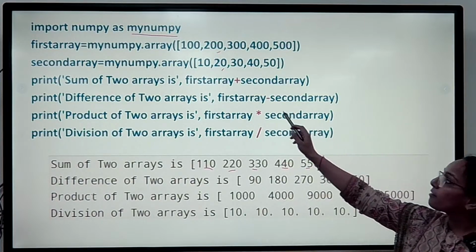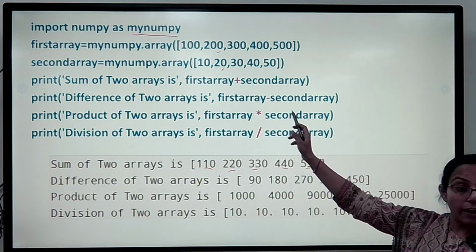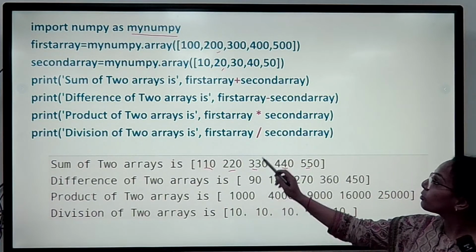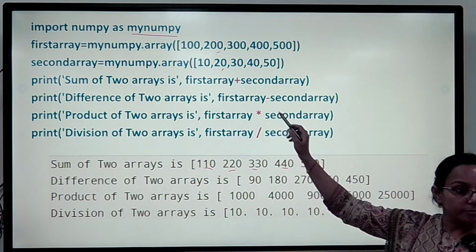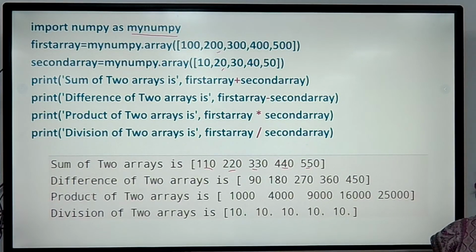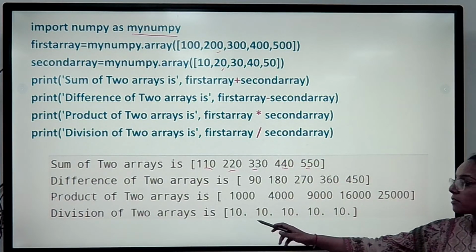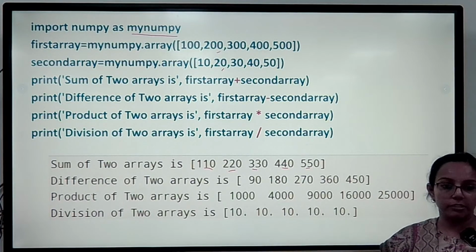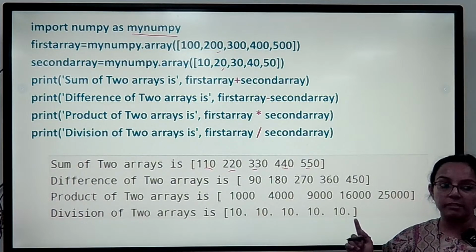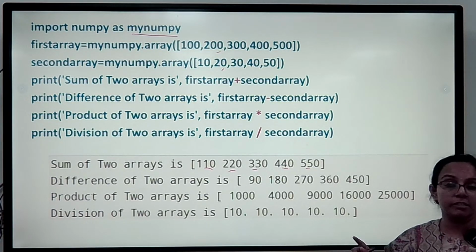Similarly, for finding the difference of 2 arrays, use the operator minus. For multiplication, use the operator star, you will get the product. For division, use a slanting slash. Here it is the quotient, dividing the elements of the first array by the elements of the second array.